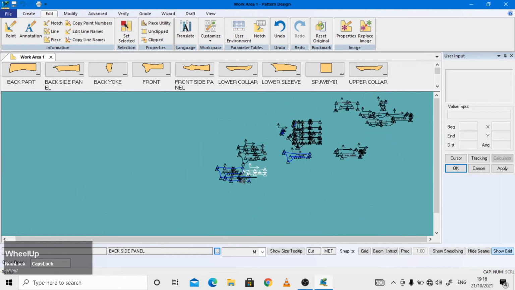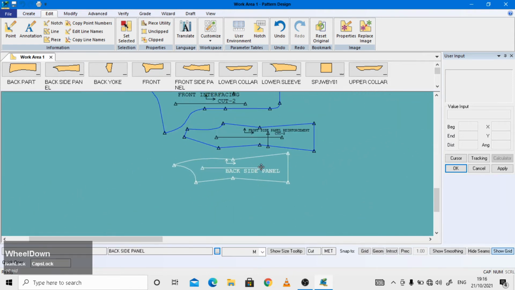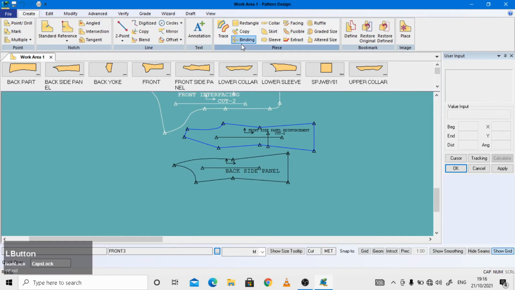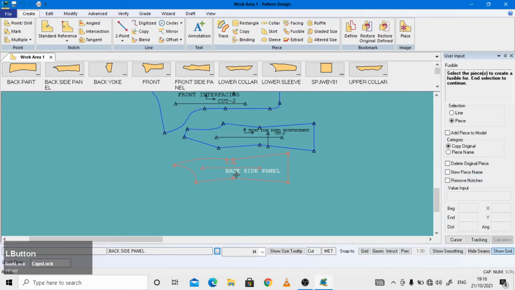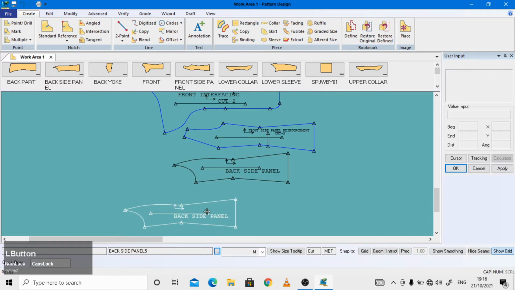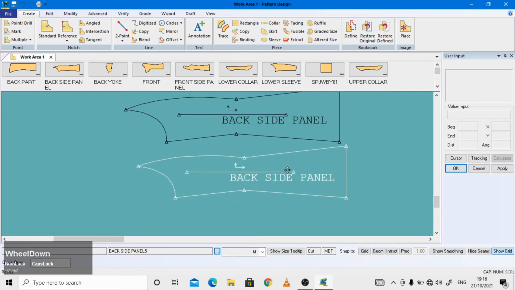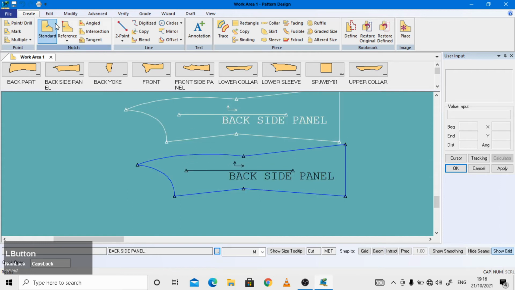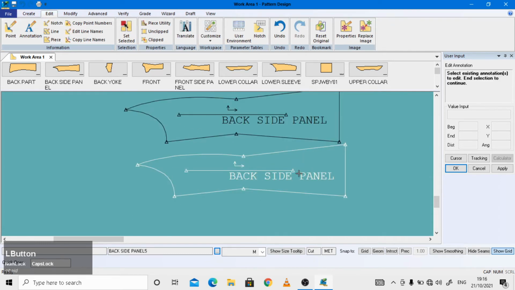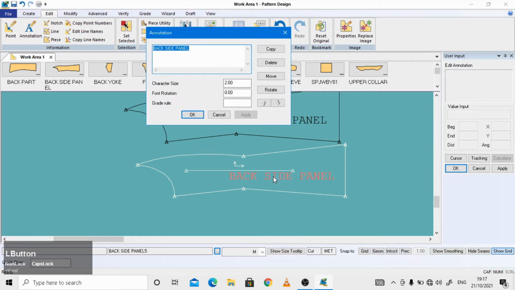For this also we have to develop the reinforcement. So just repeat the process. Go to create fusible, select this piece, right click and then OK. Enter minus 0.3 and hit the enter button, right click and then OK, and take this component, go to edit annotation, select this, right click and then OK.